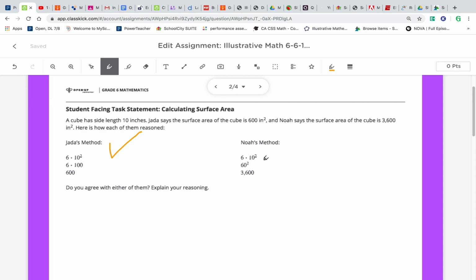Is Noah correct? Noah, again, starts out correct, and then he says 6 times 10 squared is 60 squared. Well, 6 times 10 is 60, but Noah forgot something. Noah forgot that we need to work on the exponents first. You guys should have hopefully learned this. If you didn't, now you know. Exponents come before we multiply. So we have to work out the 10 squared first, and that, as we said, is going to be 100. And so you're going to end up with 100 times 6. So Noah's method is not correct. So sorry, Noah. Try again next time.